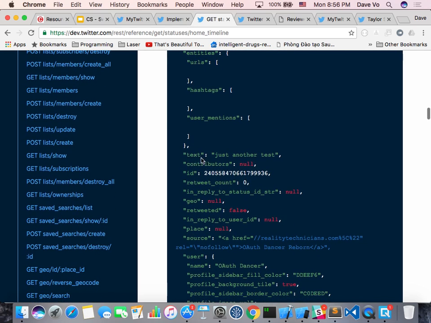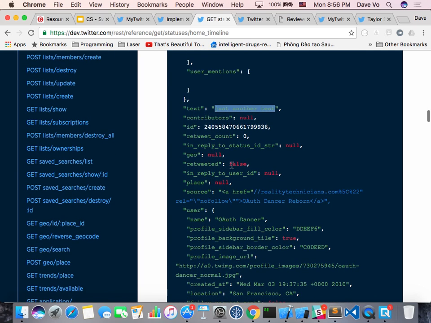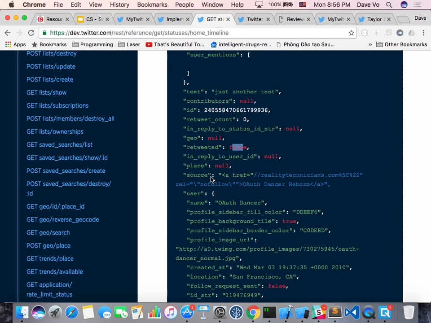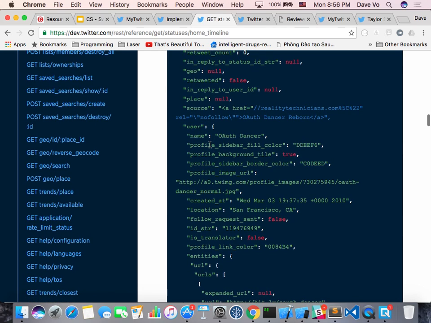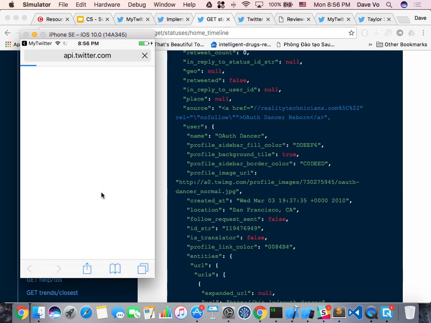And then what else? The text, just another thing. And then is this one retweeted? If you use Twitter, you know that people like this post and they want to retweet it, similar to share on Facebook, or is this one favorite, which is similar to like. Then this is the user information, so usually who posts this. Later you also need to get the information to show the profile picture of the user who posts this tweet, right? So get back this one to see if we're able to print this.